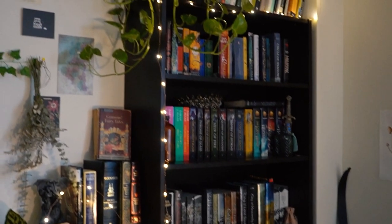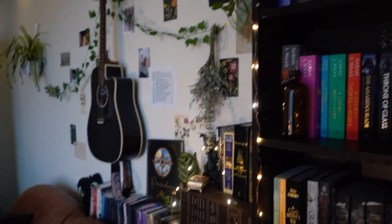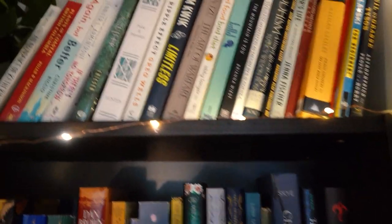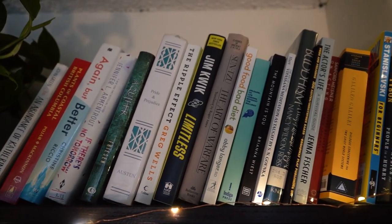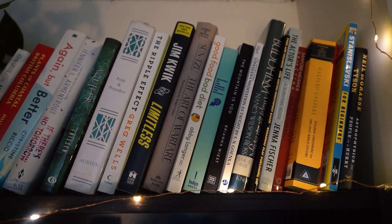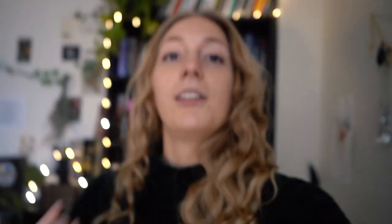So this is what we've got going on over here. If we look at the very top, there are also countless plants because I just adore plants, so they're kind of everywhere. If we look on the top shelf, we find my mostly nonfiction and also kind of random books shelf. These are obviously nonfiction — they're not sorted. If you are here to see a nice aesthetically pleasing and sorted bookshelf, that is not what we will find. I try to sort them, but not really, and my bookshelves are kind of chaotic.